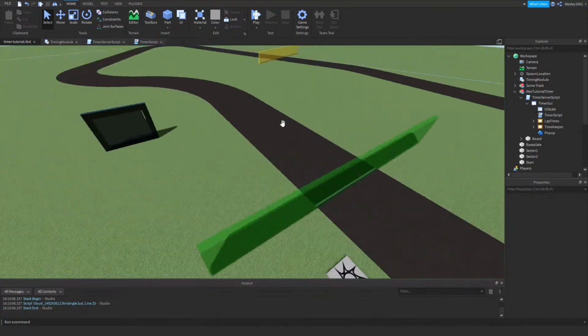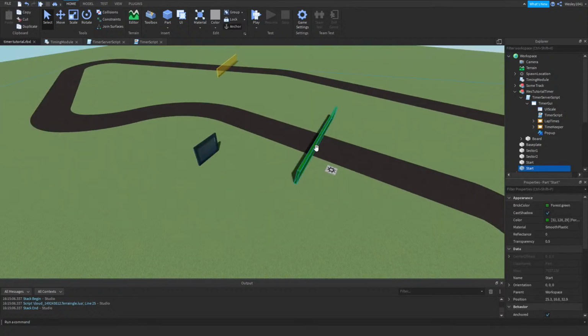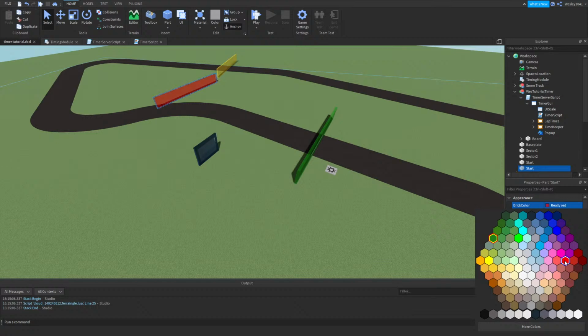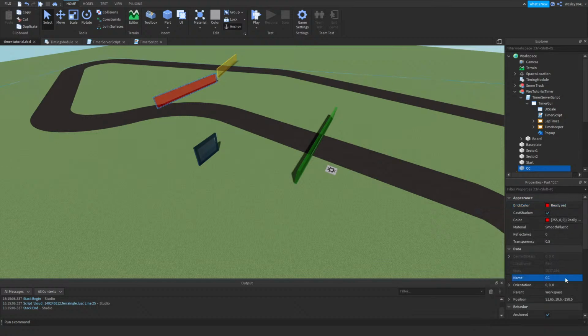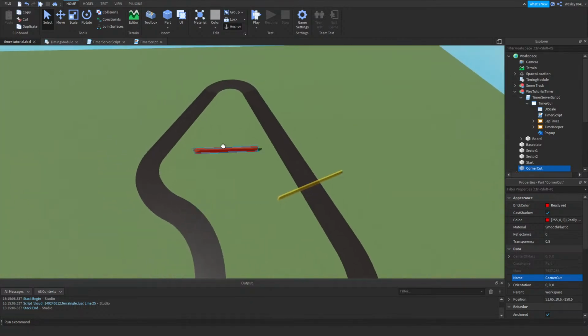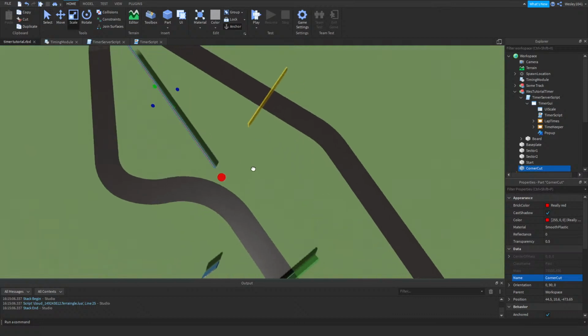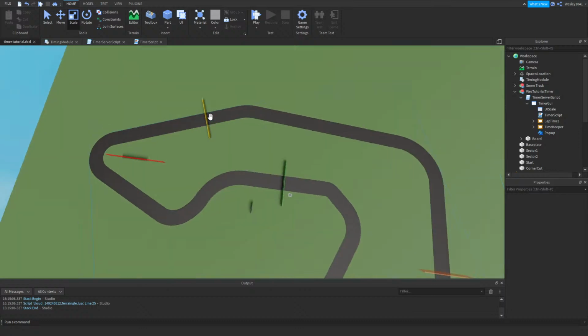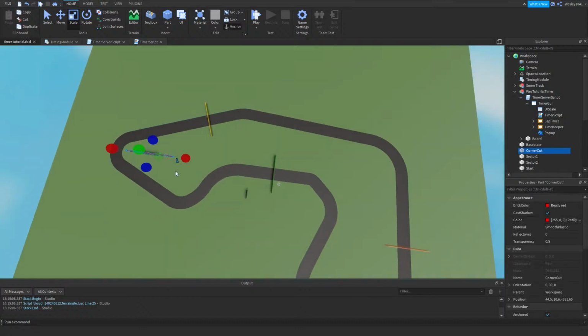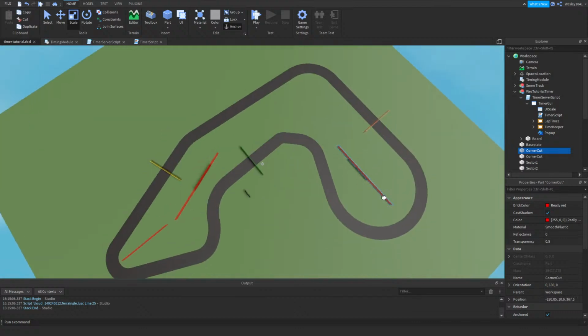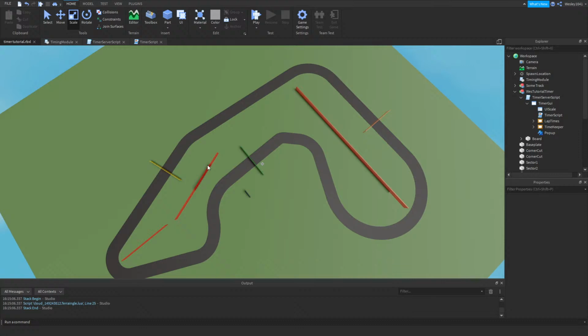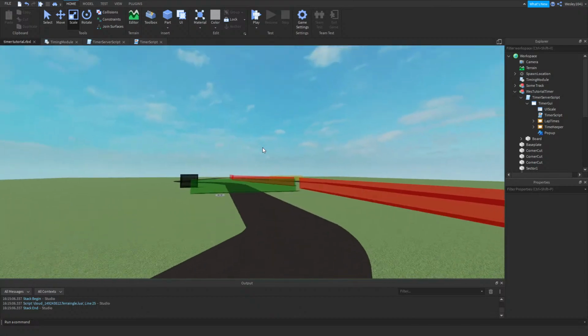So what we want to do is place a couple of trigger parts. So let me copy this. Let's make it red, which is not something you have to do. Its name is going to be imported. Let's call this corner cut. Let's place it. I'm not going to do it at a lot of places. Let's put one here. Let's put one here. I'm not going to be really precise with those placements. Let's do it very quickly, like so. But you can't just cut corners. Yes, this is good. Just a really quick example.